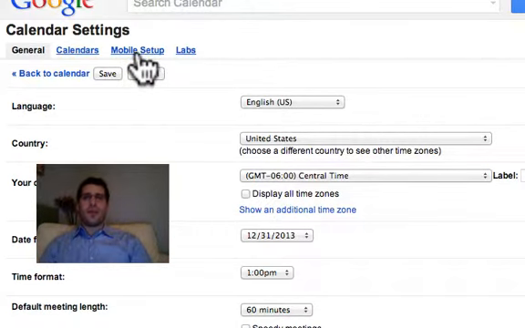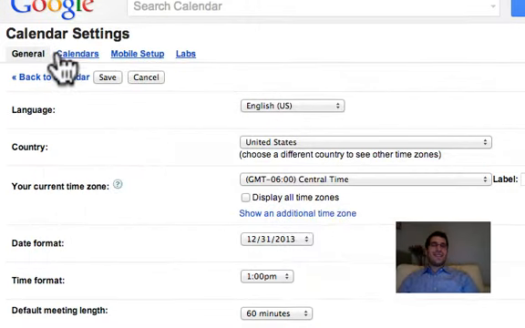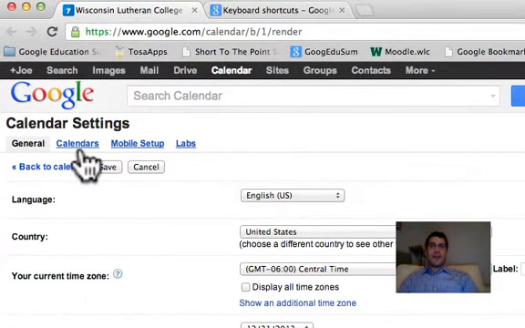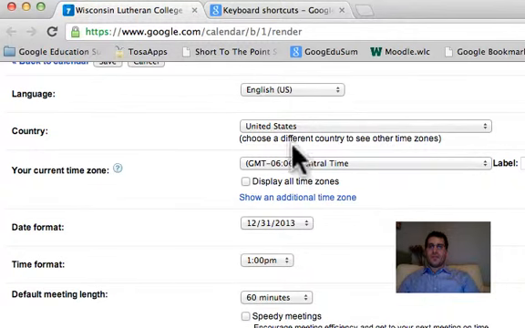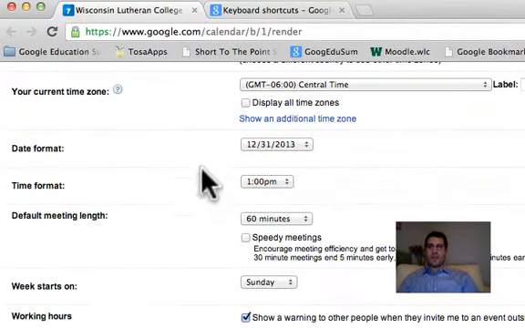And actually we're probably going to majorly ignore most of mobile setup, but there's a few helpful things underneath there. This time around we're going to focus on general and calendars. General is the first tab, and it really has just a lot of personal preference kind of things in it, and you should just scroll down through this very first part and decide for yourself which of these things appropriately fit. And then you even have this default meeting length.